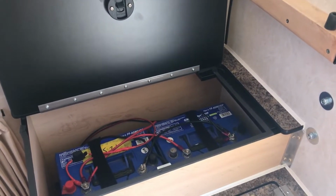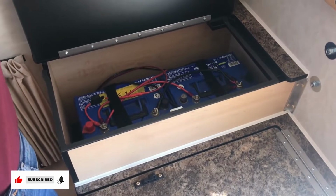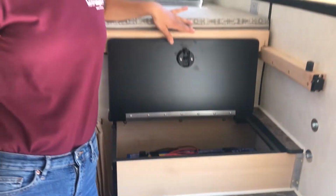In here we've got the 2 batteries. These power everything that you need to use inside the camper. So they power the fridge, the lights and any charging you might need to do whilst on the road. The batteries are hooked up to the solar panels on the roof. With 4-wheel campers you can get up to 320 watts of solar up on your roof, so you've got plenty of electricity to charge on the go.